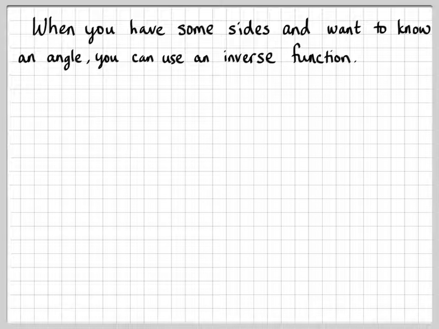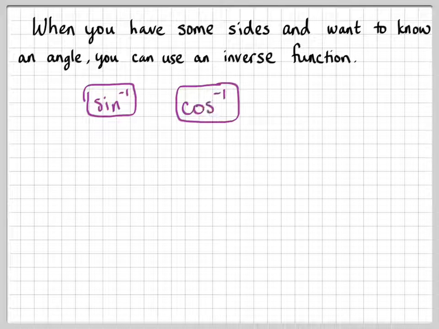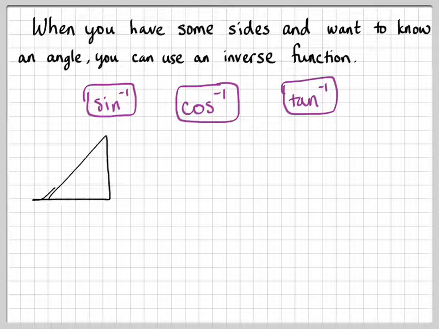Now, there are 3 buttons on your calculator, and they look like sine to the -1, cosine to the -1, and tangent to the -1. Now these are not on the regular buttons. If you look, they're just behind. And since we're not going to learn how to do this by hand, I want you to be familiar with where these are so that you can evaluate these in the calculator. And always remember to check that you're in degree mode or radian mode, depending on what you want.